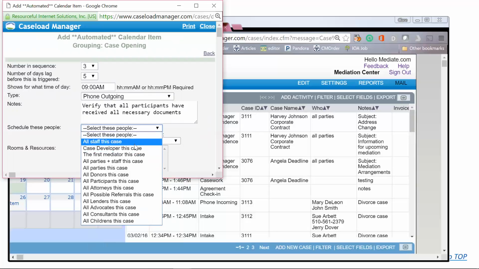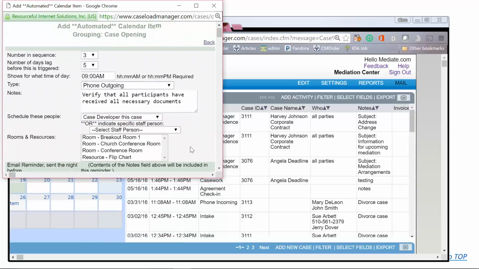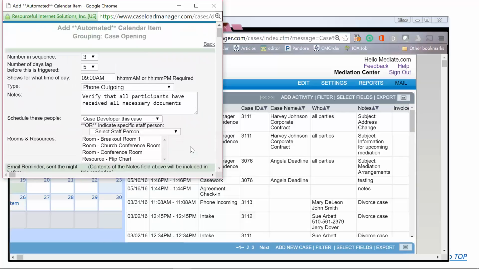Okay, it could go to all staff, it could go to the first mediator, but in this instance, I just want it to go to the case developer because that's the way my office works, okay? So I am going to put a calendar item on my case developer's calendar saying, hey, verify that all parties have received the necessary documents, okay?